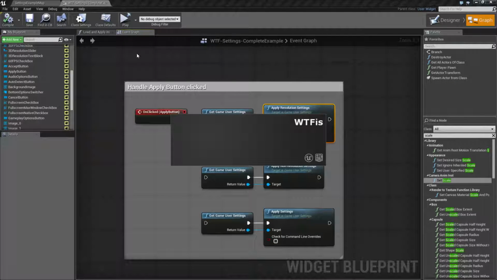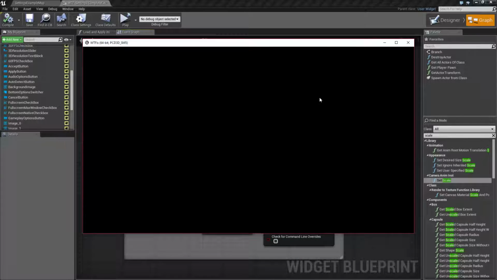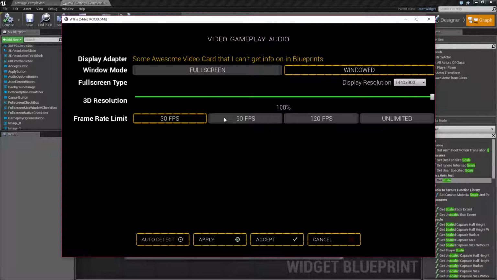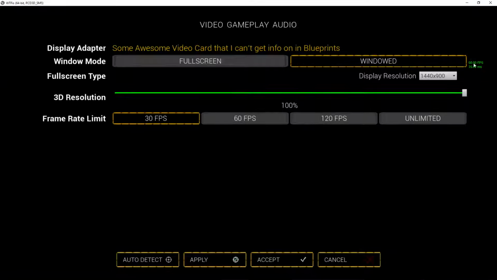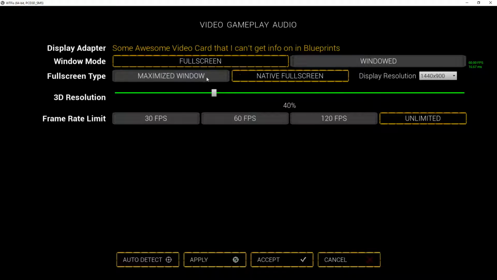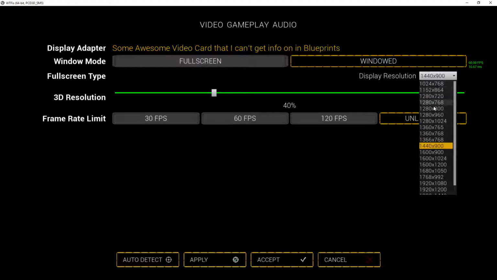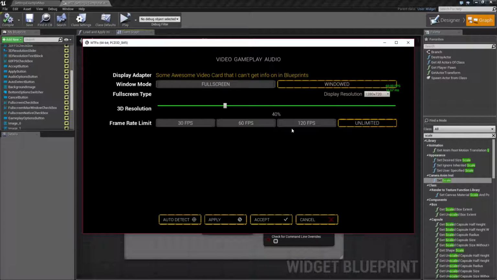So when I run this, we're going to get our normal menu screen, and I can change a few options. So let's say I changed, let's pull the FPS since I clicked on that. And we'll look and we see our 60 FPS. Let's say I was to go to 120 and hit apply. Well, it's still going to stay locked at 60, even unlimited. Frame rate limit, even 3D resolution, which has the word resolution in it, do not get applied when you apply the screen resolution. Only things such as the full screen modes, the windowed mode, and our display resolution itself are going to apply, as you can see here.